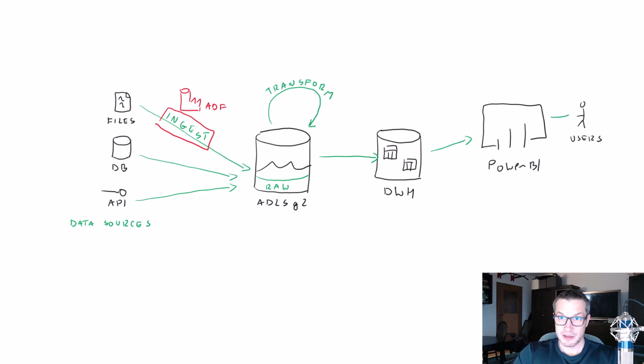The second one is orchestration. And let me write it down. So orchestration. So what does it mean? And again, if you take a look at our architecture, those green arrows, they represent the flow of our data. So you can see that it starts at the data sources, then we have to ingest the data, then transform it, then load data warehouse, then to Power BI, and those steps, number of those steps and their complexity, obviously they depend on the project.